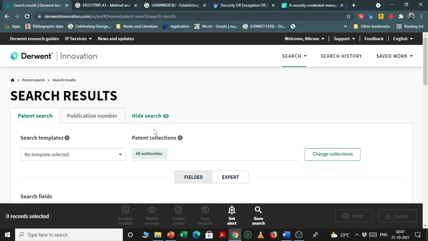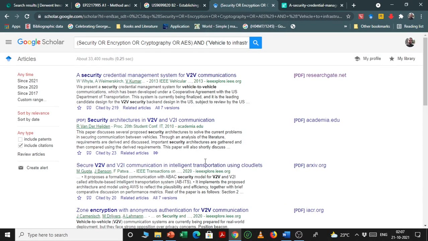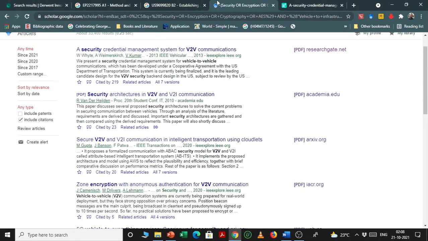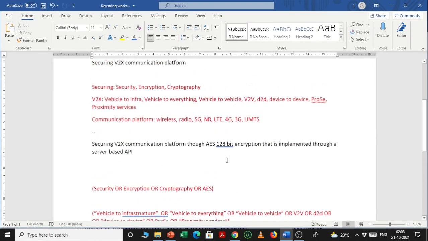So this is the example where we have shown how to search the relevant patent or non-patent literature. Again, when we talked about intelligent user filters, even in Google Scholar you can put the date range, or you can sort the patents by date or by relevance. So again, this is the style of developing a search strategy and core concept.